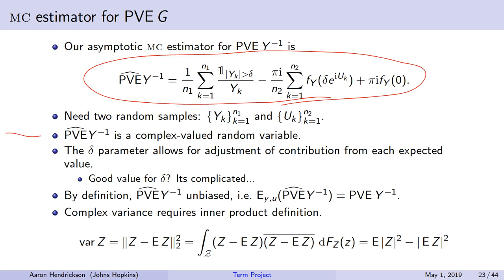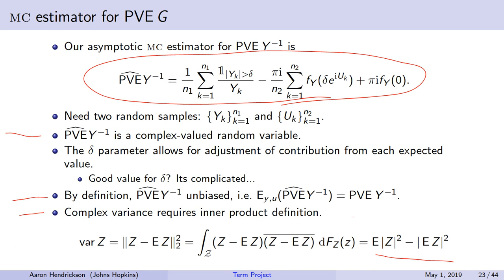So what we pick for delta is a little complicated. We'll show in a second. We know that our estimator is unbiased when y is normal, and asymptotically unbiased for the gamma difference distribution. And to find its variance, I thought this was really cool. We're using some of the stuff we got to learn this semester. To find the variance, we used the definition of the variance as an inner product for this complex case to get essentially the variance right there.